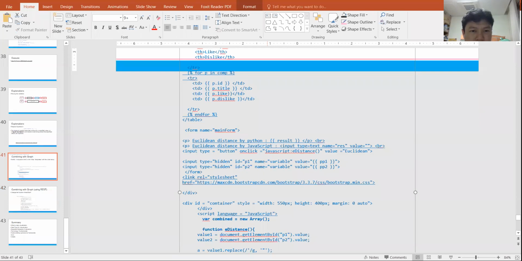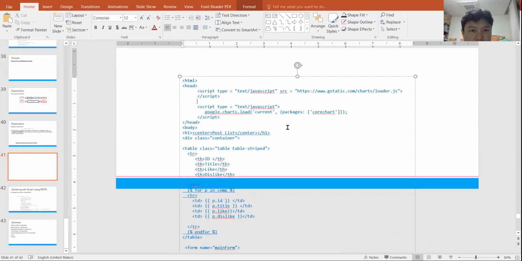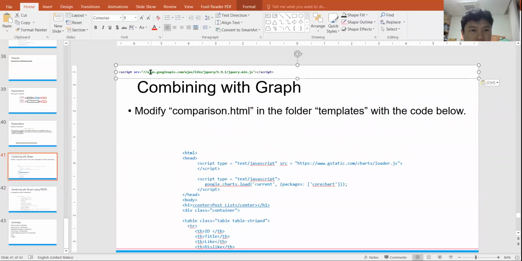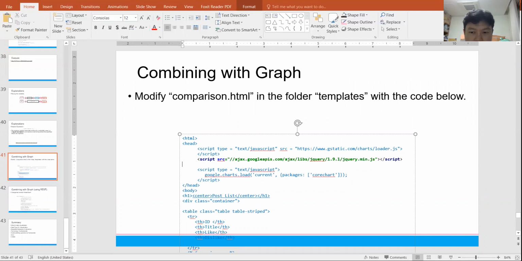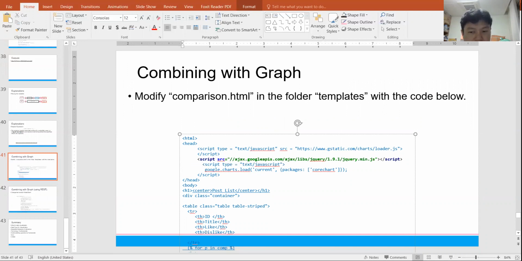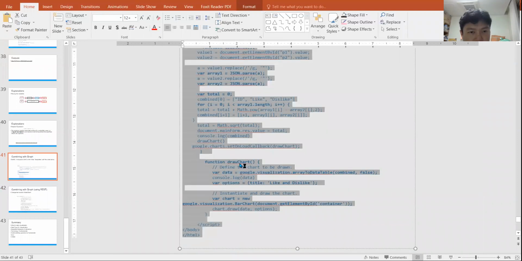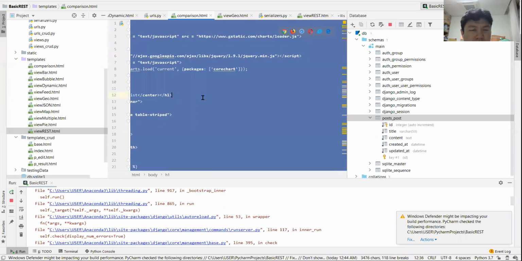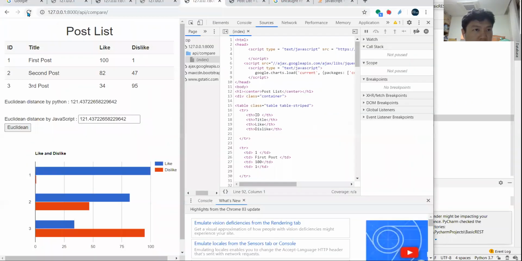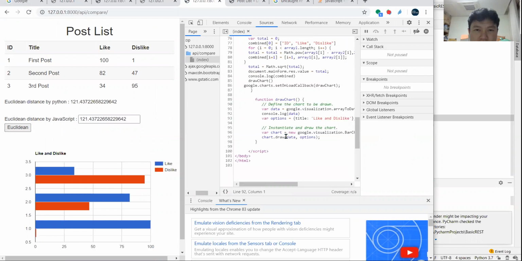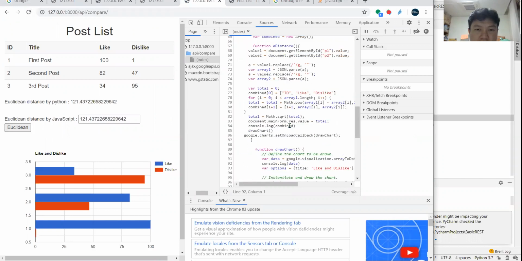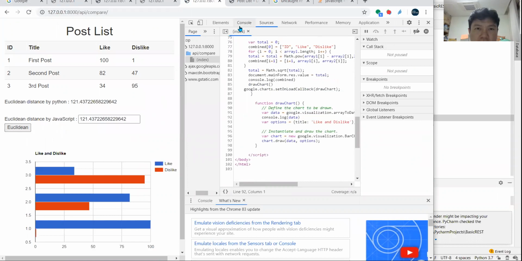Okay. Yeah, I will put this into the script, so this problem occurs the error. So let's just use this one, and then I will just replace the comparison. Okay, and then let me check with this, and if you click, yes, okay, now it works. So when you click this Euclidean distance, it means you are now using this draw chart.